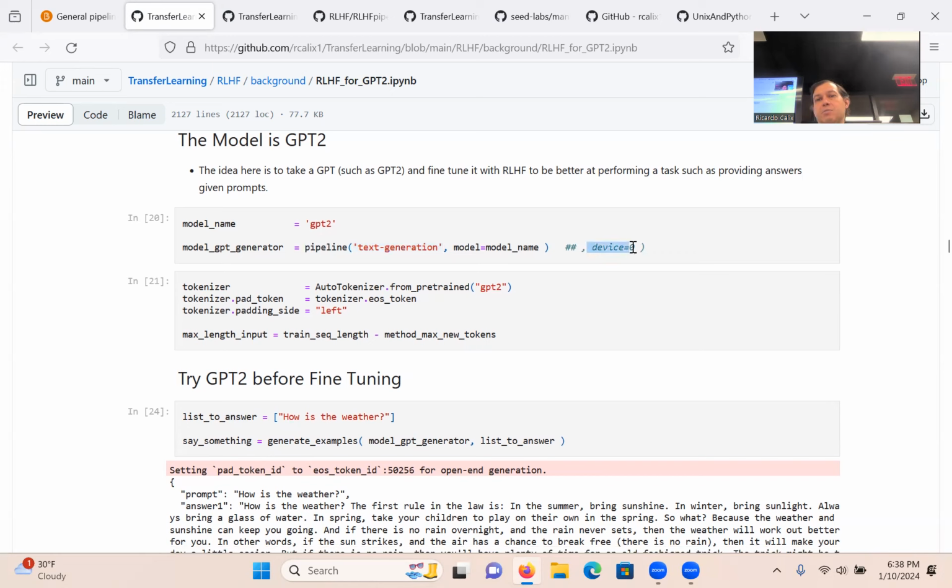This device just means, this is a familiar thing in PyTorch, of CPU, GPU, that kind of thing. Notice over here then, what do we need? We need also the tokenizer. I already explained what this is. All right, so from AutoTokenizer, from pretrained GPT-2. As long as these two names match, you're good to go.